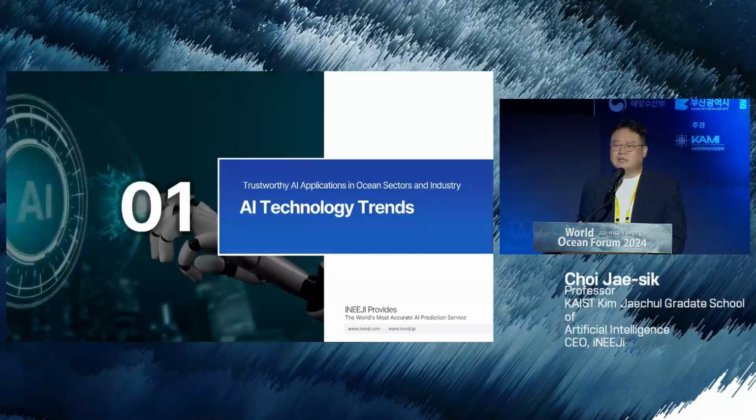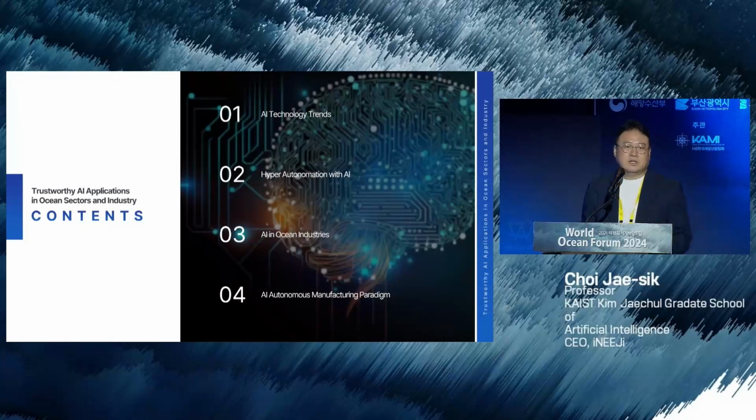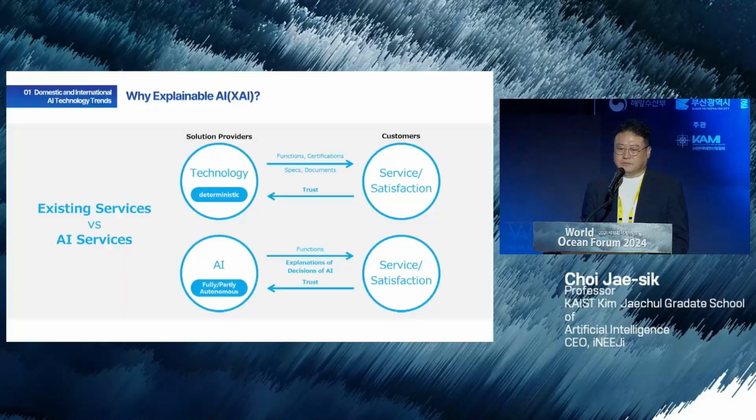Let me start with AI technology trends. Among the technology trends, I will especially focus on hyper automation. As you know, I will also talk about the application of AI in ocean industries. And for your reference, I will also give you practical examples of AI in the manufacturing industry.